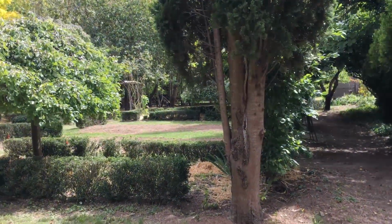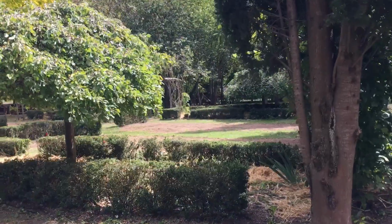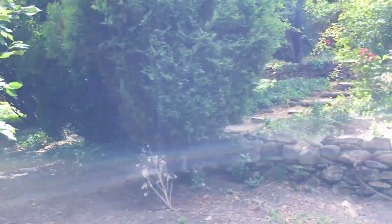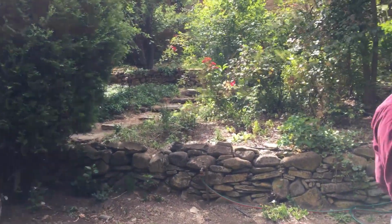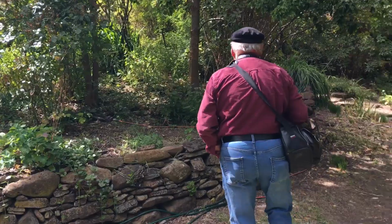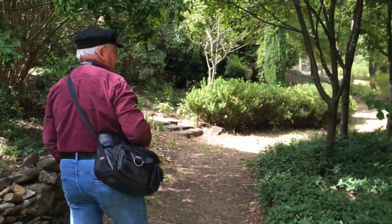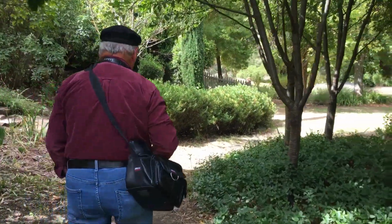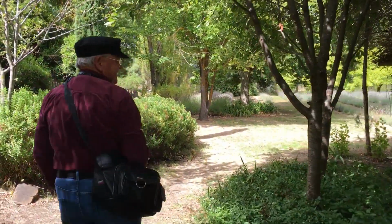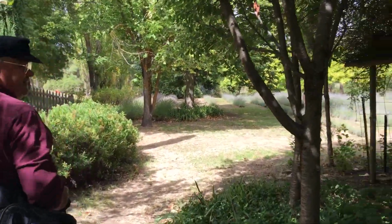Okay, going outside in the sun now. So, there's a little path there, but I wanted to go up this one over here. Oh, we might go up that one. Beautiful spots to walk around. Absolutely beautiful to walk around. Really lovely. I'm not frightened of snakes or anything because there's lots of activity going on.